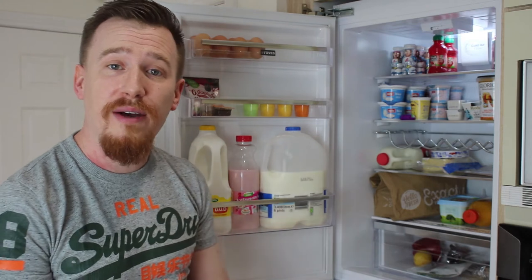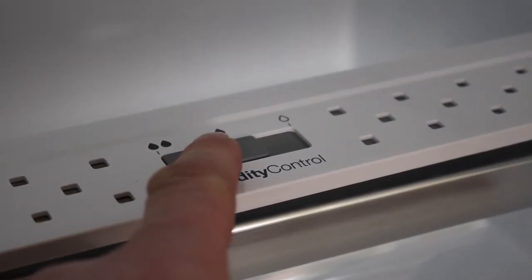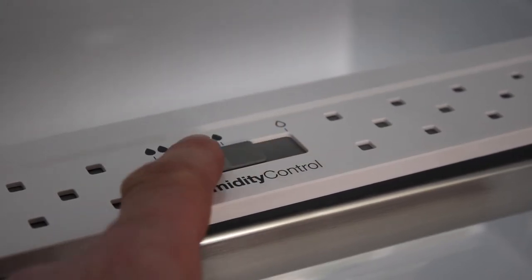Let's look a little bit further down towards the crisper tray. One of the nice things I really like about the crisper tray that Stoves have done here is it's actually got some control around the humidity. There's a little switch at the bottom and it allows you to control the amount of humidity going in and out of that crisper tray. So if you've got things like salad leaves, avocados, or things that are sensitive to humidity, this is going to really help control that and get the longevity out of your vegetables.